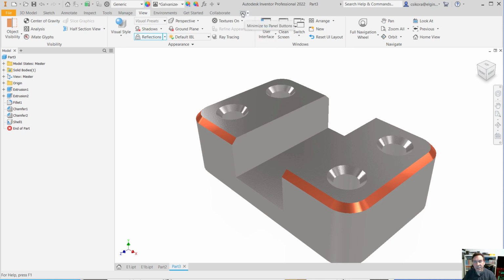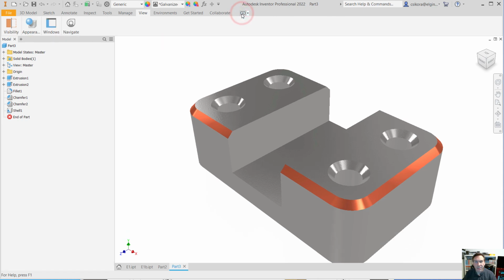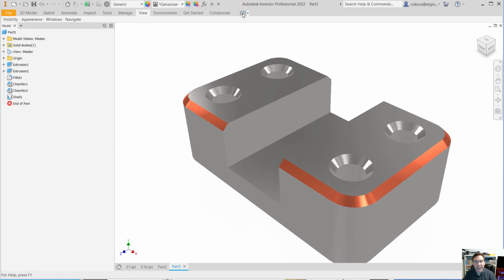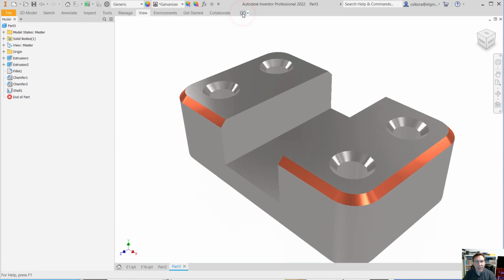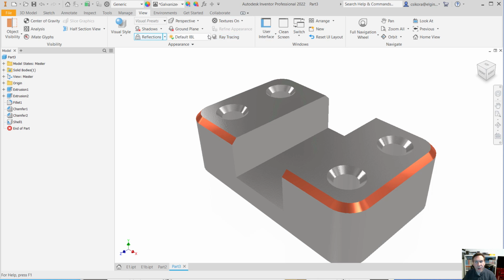Okay, over here, this is a way to minimize your panel. So you could bring it down to very simple options. Like as you hover over them, you'll get the tools, but you just keep clicking on it until you get the interface that you like. And I always, for my students, just use this standard interface like this. Okay, so note that that button does that work for you.